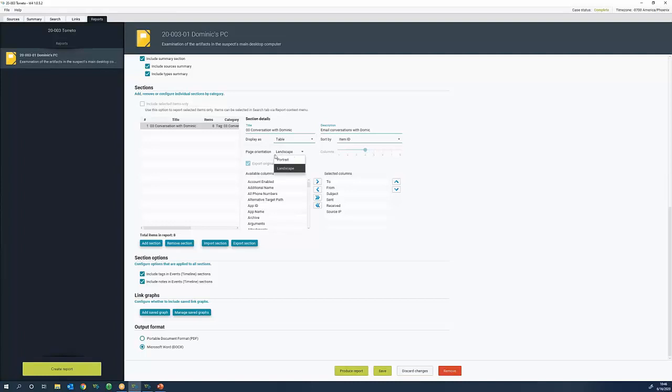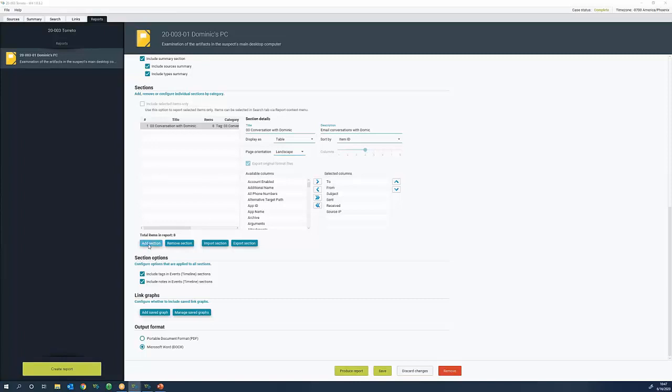And the page orientation is pretty nice. You can set that if you want to display data, especially as a table, and you have a lot of columns that you're showing, you may want to show that as landscape because that's going to give you a little bit more space and you won't have all of those columns scrunched up. So I'm going to keep this because it's a table. I'm going to show that as landscape. And then you have the columns that you want to add. In this case, I've already set these up to show the common email columns that most everyone is familiar with. We have the to, from, subject, sent, received, and source IP. So that's pretty much all set.